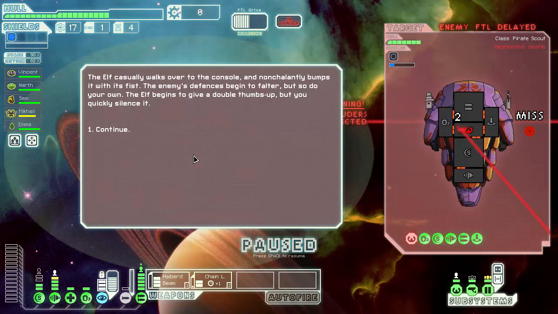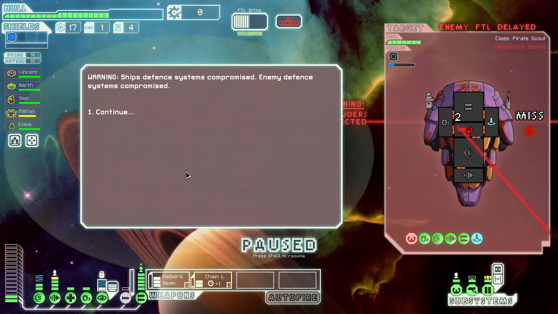The elf casually walks over to the console, nonchalantly bumps it with its fist. The enemy defenses begin to falter, but so do your own. The elf begins to give a double thumbs up, but you quickly silence it. Warning, ship defenses compromised, enemy defense system compromised.